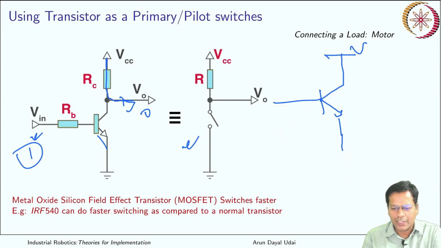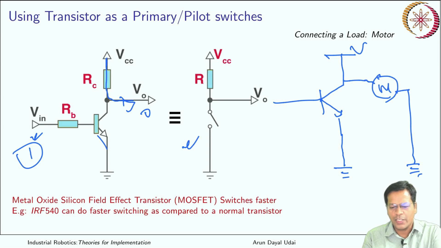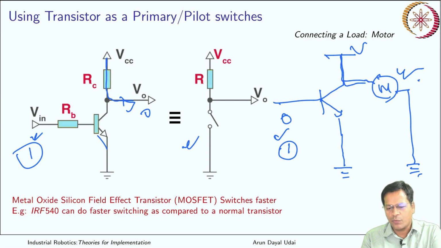This time I will connect this transistor to the ground, and this time I have fitted this motor over here. Now what will happen as soon as I provide 0 over here, that is, connect this to the ground? All the current from here will flow through the motor and the motor will start. So 0 to run the motor. If you provide 1, that is logic value 1, the control signal is here. In that case the transistor opens up and current flows from here to the ground, and the motor is off. This is another way of connecting it.